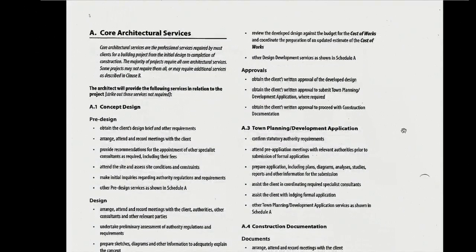And generally, at the end of that stage, you will have a much better described project with proper overall dimensions and heights and an idea about materials and so on and so forth, although we may not necessarily know the fine detail of how the materials go together or what specific model of those materials they are. It is usually at this point, once we know that the building can be built to a certain overall set of dimensions, interior and exterior, that we are able to go for development application.